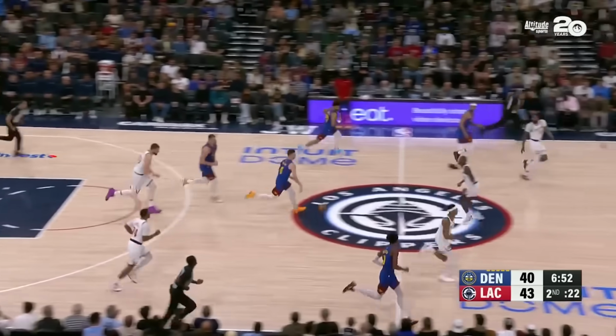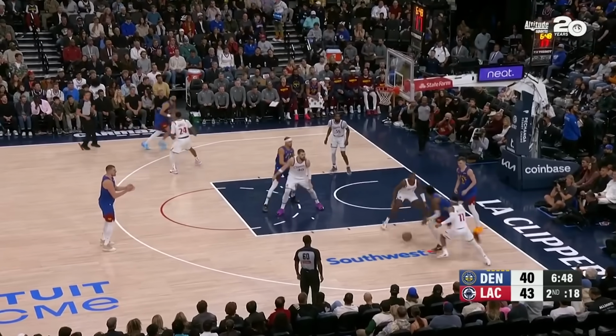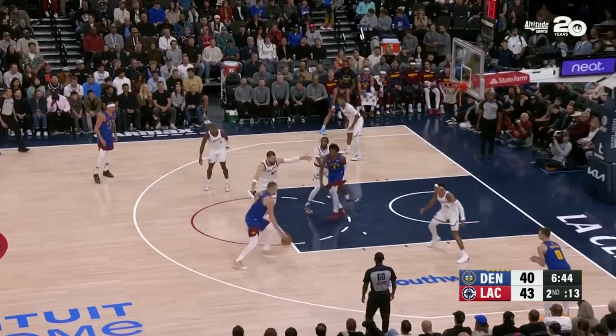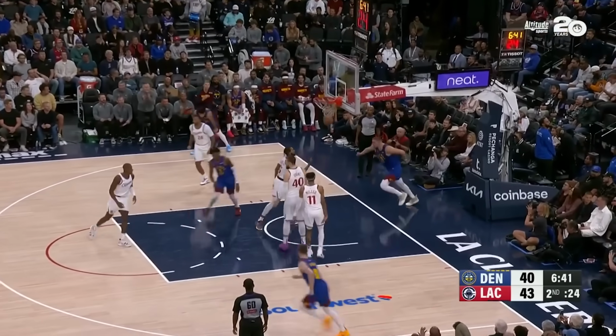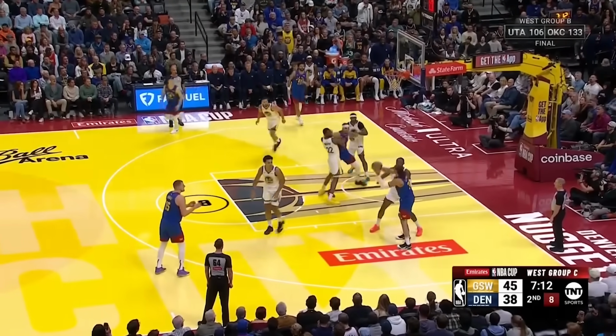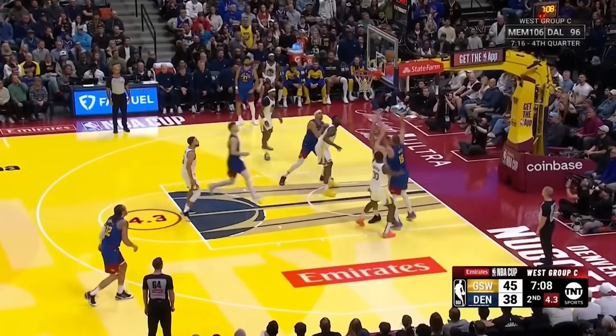If you're wondering why his man doesn't contest these shots effectively, it's because Jokic can put the ball on the ground and get to the basket, keeping the defense concerned enough to give him several feet of space. He doesn't need to actually beat his man either. He's so big that if he just gets his shoulder into the defender's chest, they'll go backwards, where he can then rise up into his jump hook with incredible soft touch.